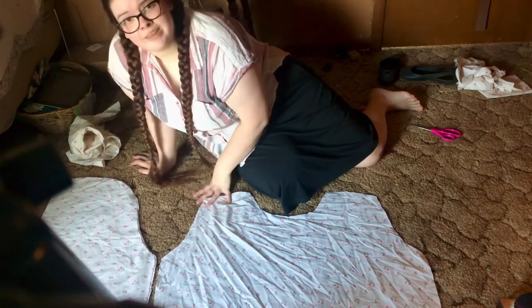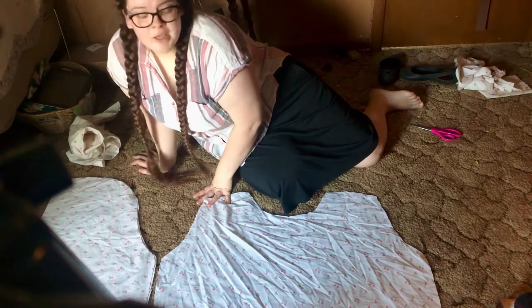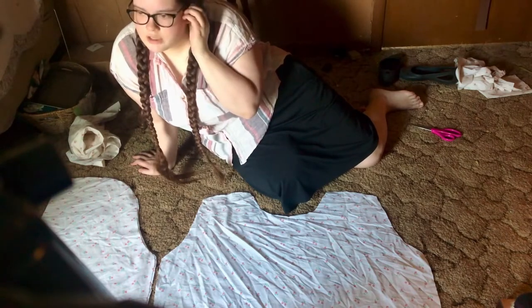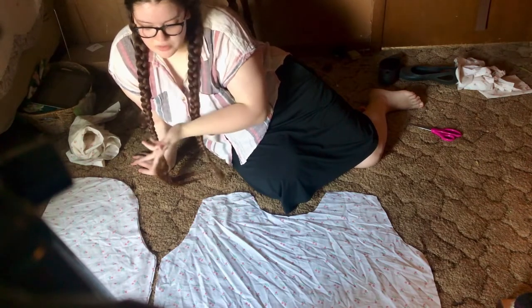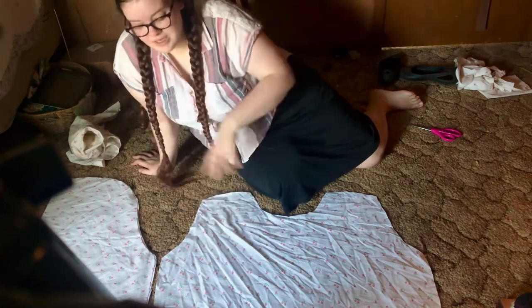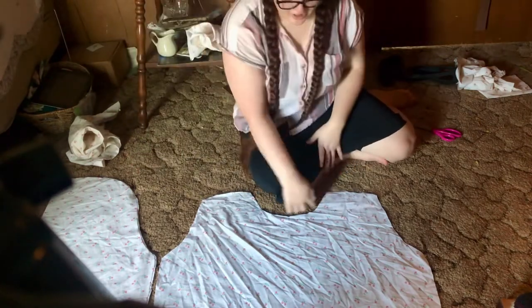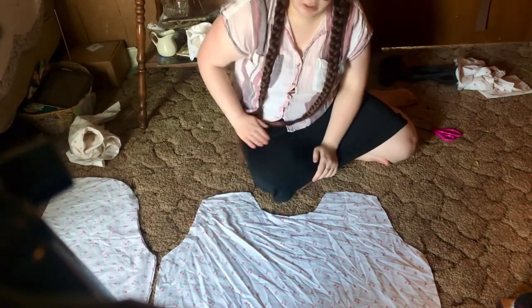Bodices and sleeves are the things that are harder for me to make my own patterns for. Yeah, we'll see how it goes. I used to do this all the time when I was younger for my dolls and stuff, and it actually turned out pretty well. And then I started doing it for my sisters too. And it worked well, but for some reason, applying those same things to myself is hard. Actually, how I used to do that was I would just cut a long rectangle, and I'd match it up, cut the neck hole, cut the armholes, and I just kept playing with it until it worked.